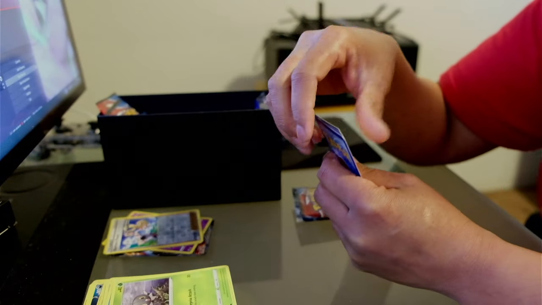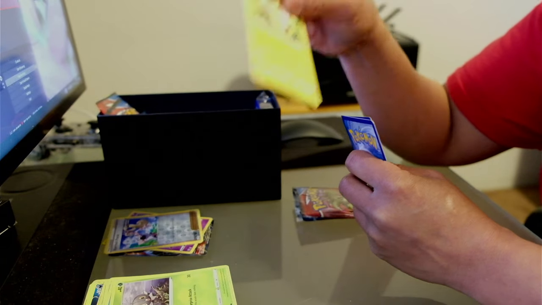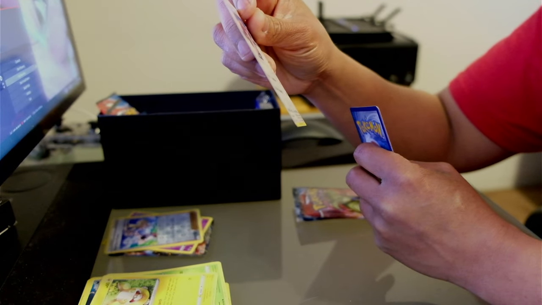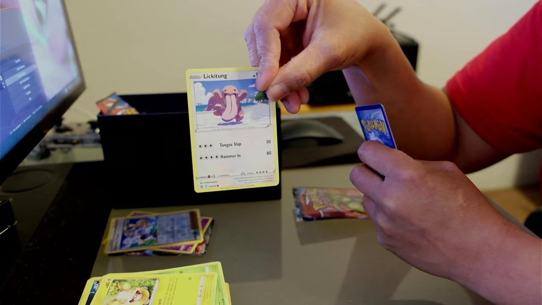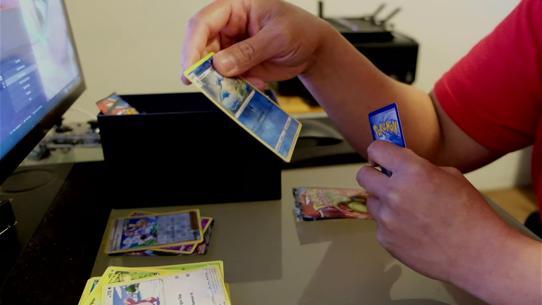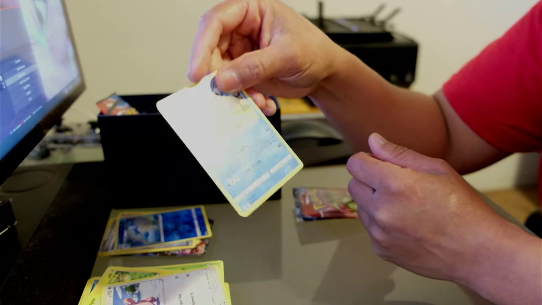I will look at TCGPlayer.com and see what the best card from this set is supposed to be. Yamper, non-holo. Come on, please. What type of art is that? Looks washed out. Look at that. Jellicent. That's a holo rare. And last but not least, Mr. Rime, which is a rare, non-holo.